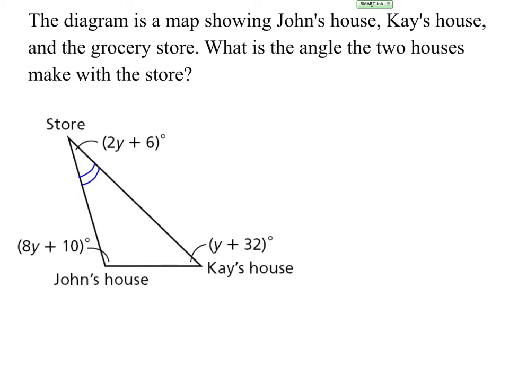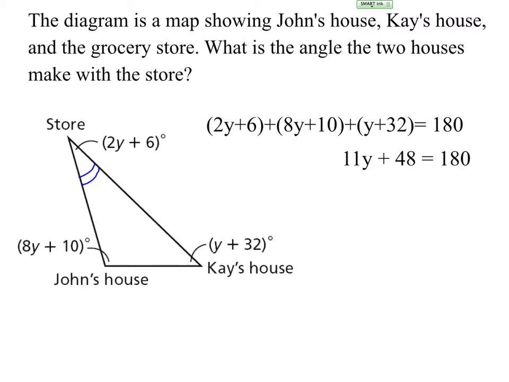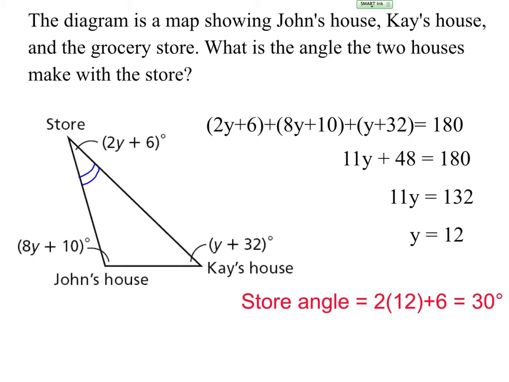Okay, arrived at an answer? Yes, no, yeah? Okay, you added them all together, right? Set it equal to 180. I got y to be 12. So then the angle was 30 degrees. Okay, thumbs up or down? I'm not seeing enough response on this side of the room. That side of the room's got responses over here. Okay, question on that one?